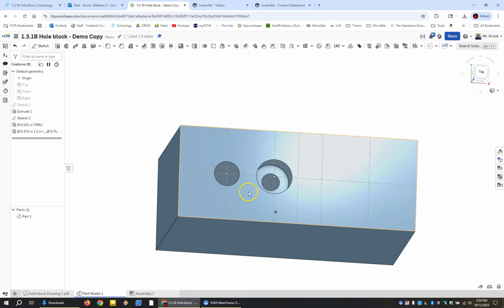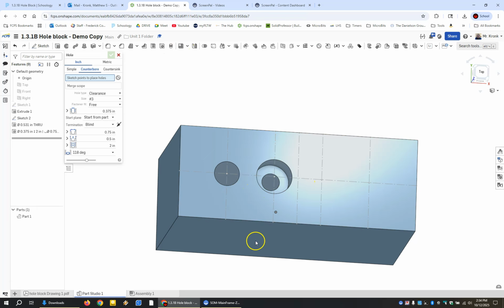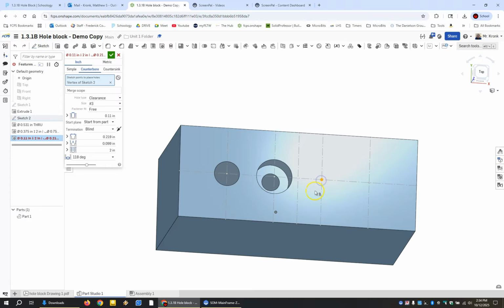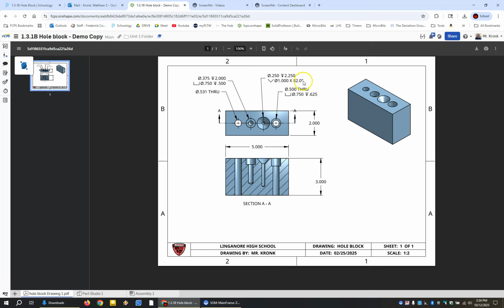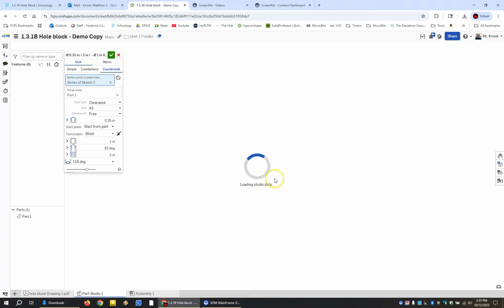So over here, we're going to pick the hole tool again. We're going to pick our next place to place a hole right there. This one is going to be countersink, so we're going to select countersink. Down here, width of the hole, 0.250, 1/4 inch. Down here is where it gets a little bit weird. We're going to pick the width on top there. It's 1 inch wide and 82 degrees. I believe that's right, so let's check that real quick here. Yep, 1 inch wide, 82 degrees. Okay, and if we look at that, that should be about right.